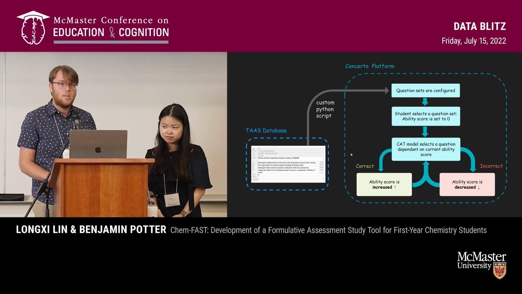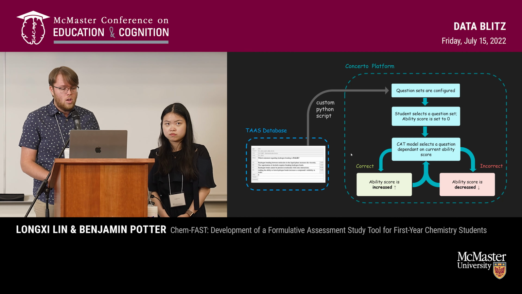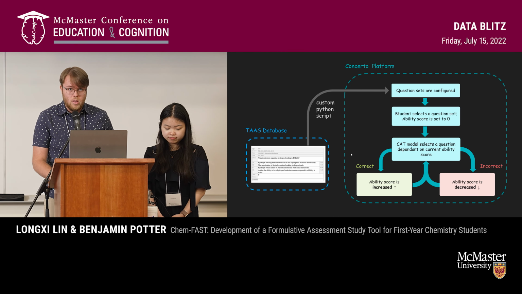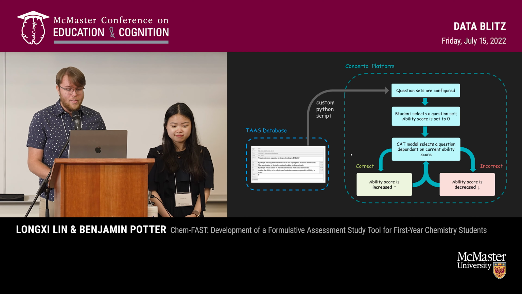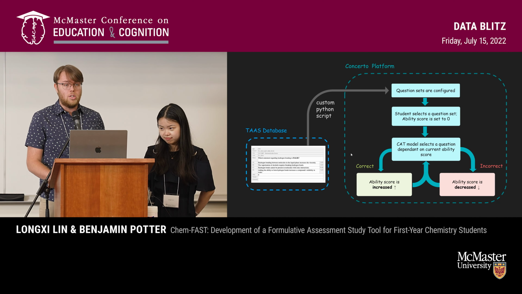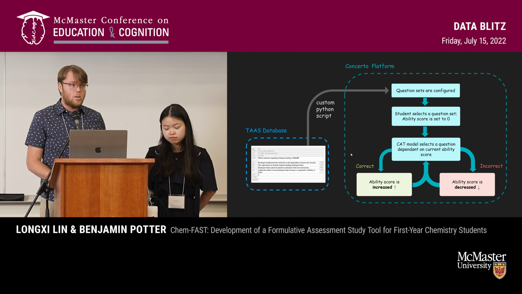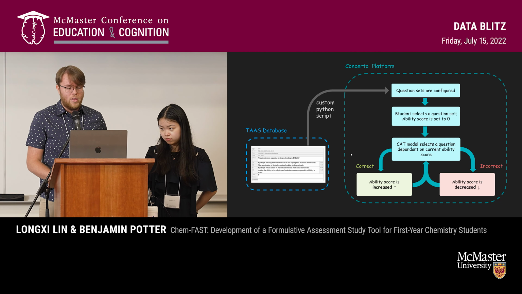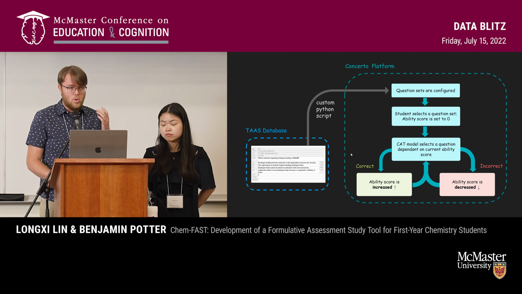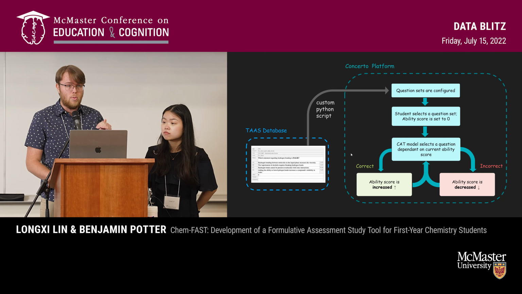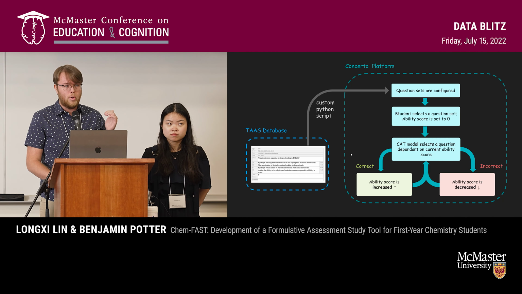Then their ability score would be set to 0 to begin with, and that would be their starting position, where the CAT model would present them with a question of a slightly random difficulty around 0. If they got a question correct, their ability score would increase and they'd be presented with a slightly harder problem. Whereas if they got it incorrect, their ability score would decrease and they would be given a slightly easier problem. The idea is that you can build on your knowledge, and if you get a question incorrect, then you may be ready for not quite that hard of a question.